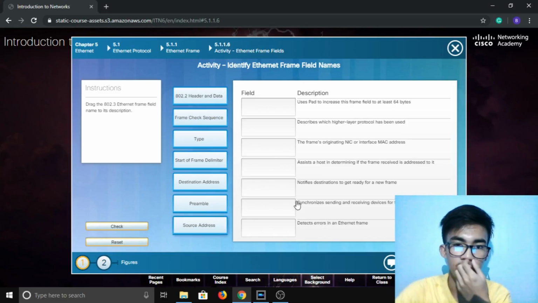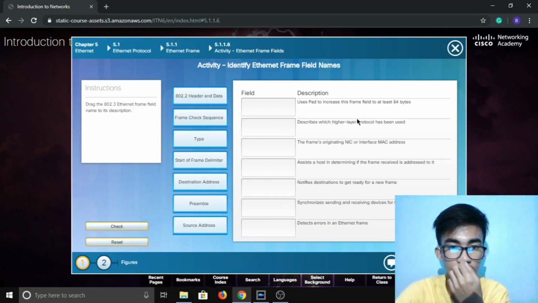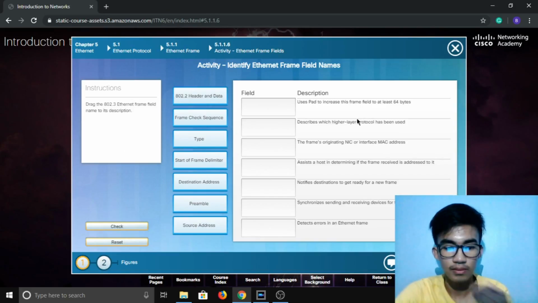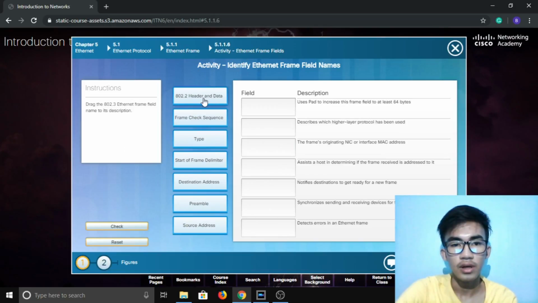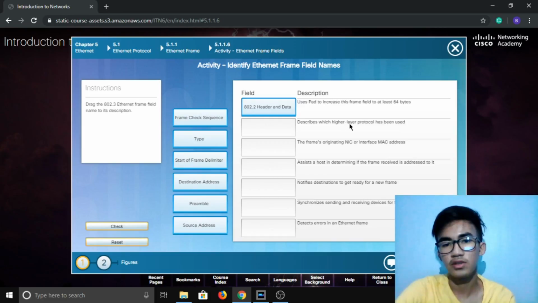So these are the frame and these are the fields. So the description: 802.2 header and data uses pad to increase this frame field to at least 64 bytes. Describes which higher layer protocol has been used.